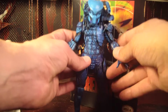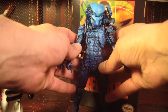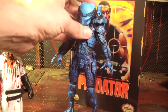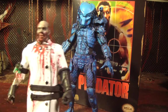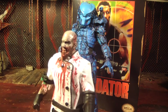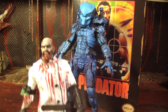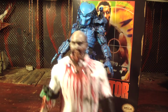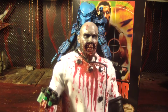But yeah, I really like this figure, and I can't wait to see what other video game figures they make, assuming that they're going to keep on doing this. I'm not sure who else there would be. I've been feeling kind of Predator deprived lately. I mean, NECA hasn't been coming out with too much Predator stuff after the last series, but they came out with this, so I guess that'll hold me over until the next series comes out. But yeah, this figure's freaking awesome, and go pick it up.